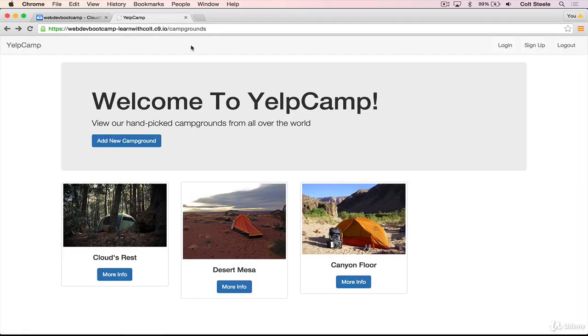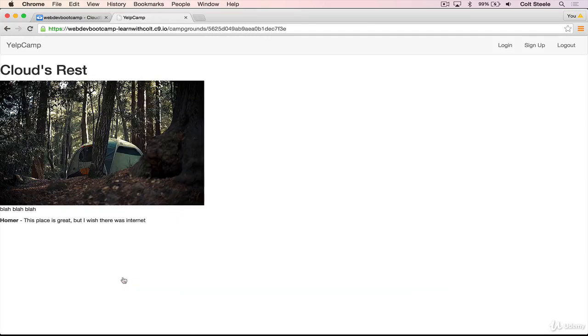So I'm running the server. We have 3 campgrounds that we've seeded in the database, and I can click on one, and we have a comment. What we would like to do is also have a button that says add new comment or leave review or something like that. We click on it, and then we go to a new page that shows a form, and then on that form we can submit a new comment with an author name and some text and hit submit, and it will take us back here and we'll see our new comment. So that's the end goal.